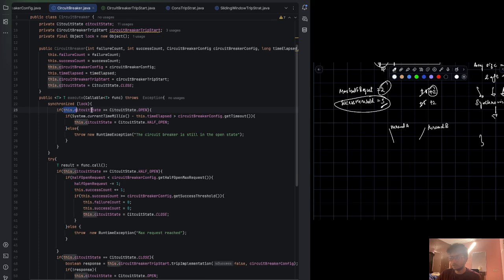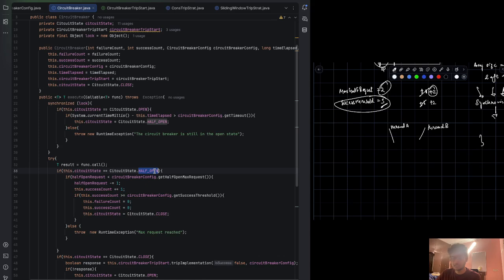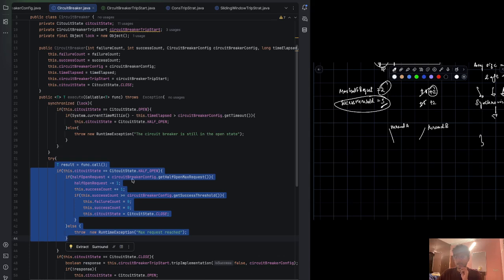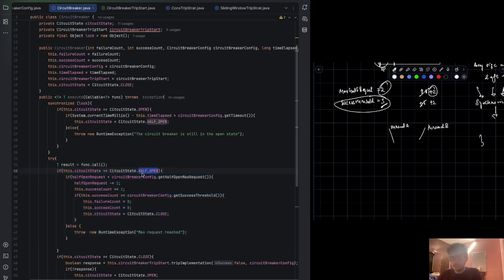It is gonna check this particular condition. It is not true, right? So what is gonna happen? It is gonna come to the try block, and since the status is half open, it's gonna make the request, right? Now the issue is that if there are 100 threads coming over here, and the first thread has converted its status from open to half open, all the 99 threads that would come here would directly come here, right? And it will check the status, if it's half open, and it is gonna go and proceed, right?